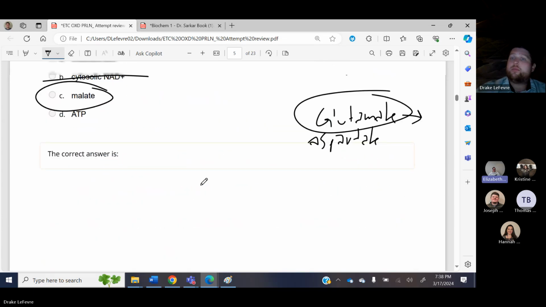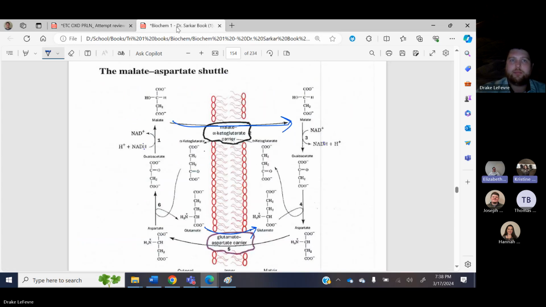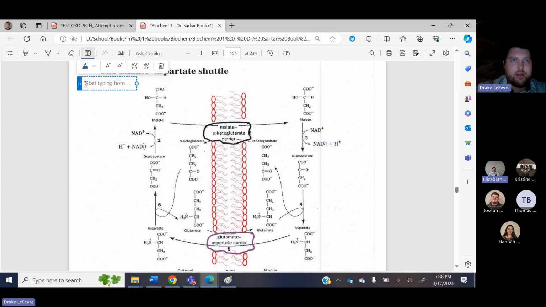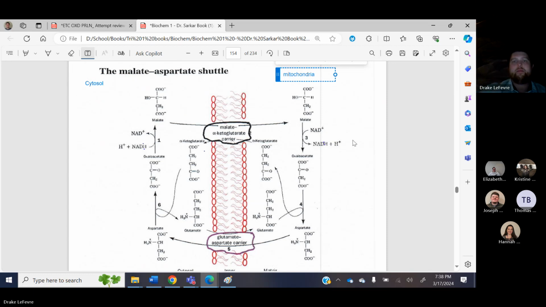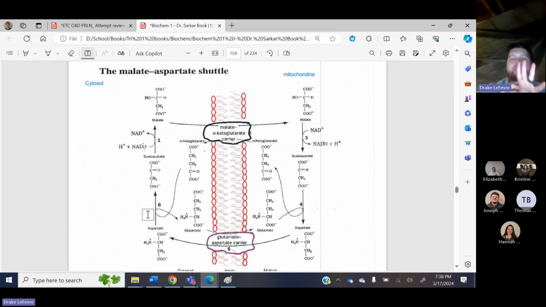So in the picture in his book, basically left side is the cytosol and right side is your mitochondria. Correct, yeah. This left side is the cytosol, where we have the NADH. This right side is the mitochondria, where we want the NADH to go. And it loops around, kind of converting, doing these quick conversions, passing different molecules, different atoms, different things around.